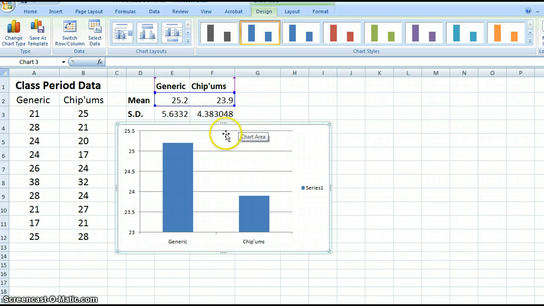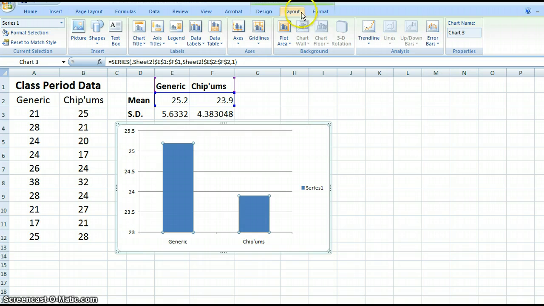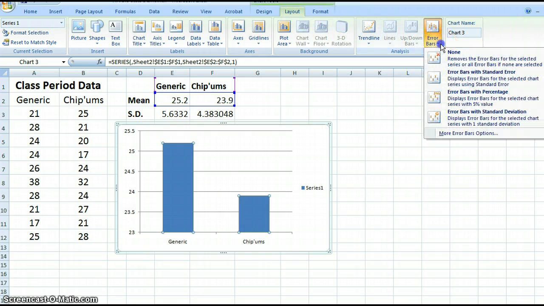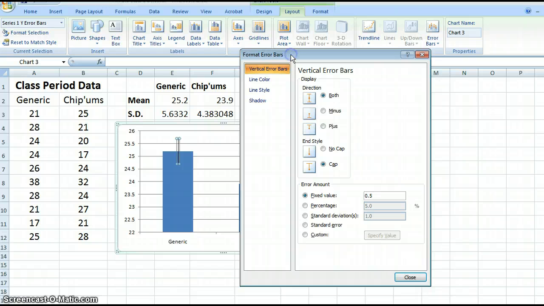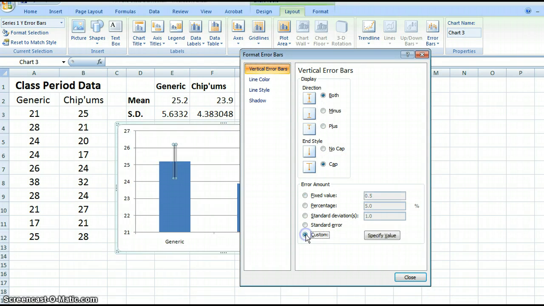So, to add that, I'm going to select one of the boxes, or one of the columns rather. It doesn't matter which one. I'm going to go to the top, and under Chart Tools I'm going to select Layout. From Layout I'm going to go to Error Bars. It gives me some of the stock Excel answers. However, because I've spent the time to calculate the standard deviation, we're going to create, or rather insert our own. Here we are, we have our formatter in Error Bars. I want to use the Custom choice at the very bottom.